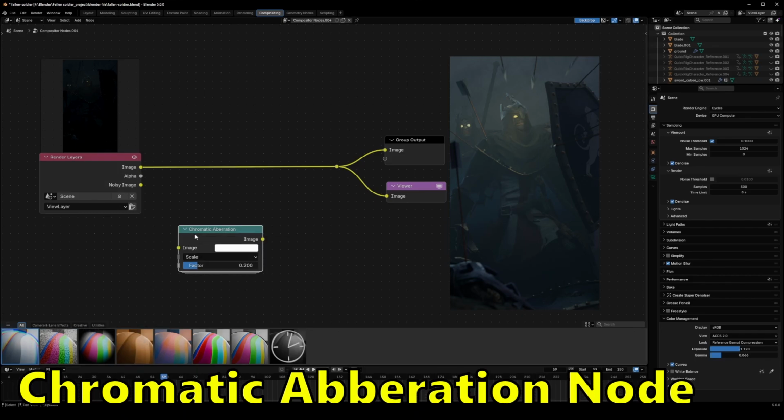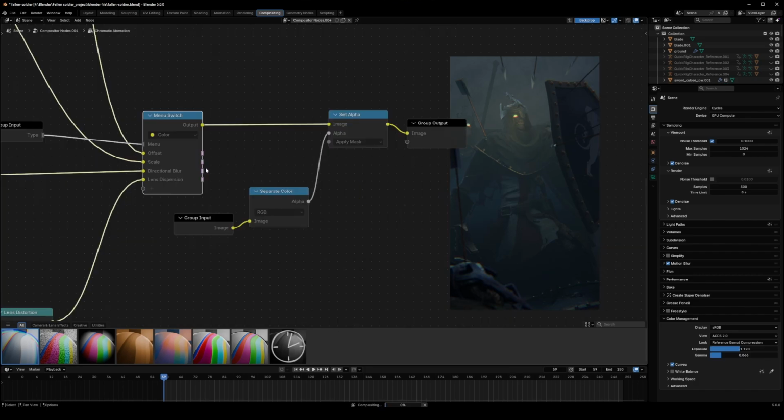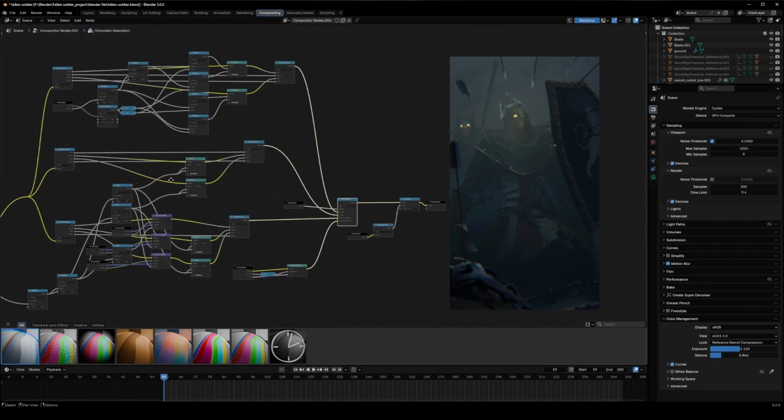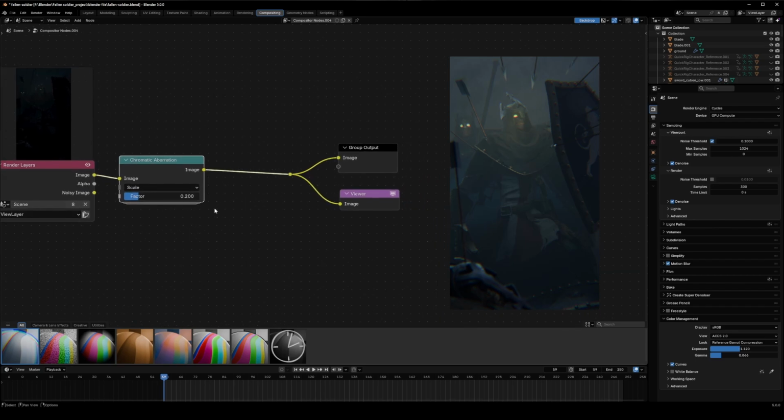So right now we go into chromatic aberration. We'll go to G, drop it in like this. And if you double click it, you can see all the nodes they set up. So it's a lot of work. So now chromatic aberration just adds a bit more impact to your scene. So it has that 80s kind of look to it. So if I increase it all the way, you'll see that double color to it.